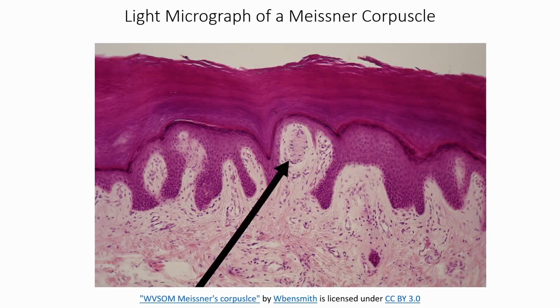Alright, so here's one of those Meissner corpuscles in a picture, and it's kind of hard to tell it apart, but it's a slightly different color right here. So that would be our Meissner corpuscle, and these guys are hanging out here. These guys are helpful for determining, are you touching something softly? Are you pressing down? So pressure, vibration, texture, things like that can come from the Meissner corpuscles.